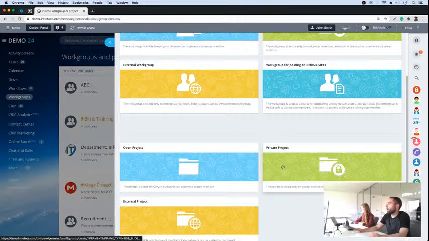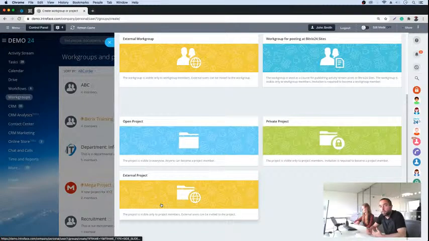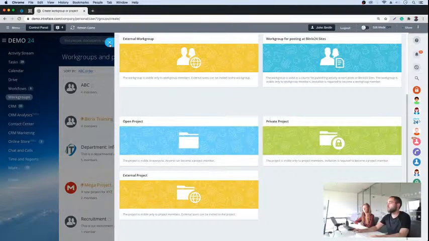You can also have a private project, and this is where the project manager will invite in specific users who are associated and going to be working on that project. So it's a secure, closed environment. And we can also have external projects. So this is a great tool if we want to invite our clients or any third parties into any particular projects that you're collaborating and working on with them. You can use an external project to bring those people into Bitrix, and you have an unlimited number of external users on a paid cloud system or the on-premise edition.